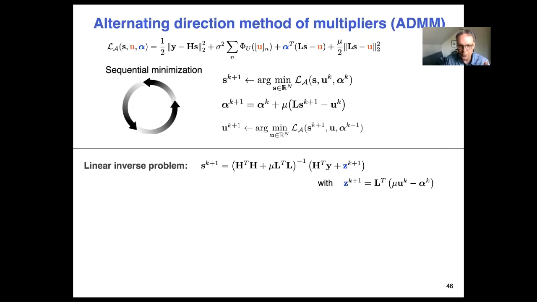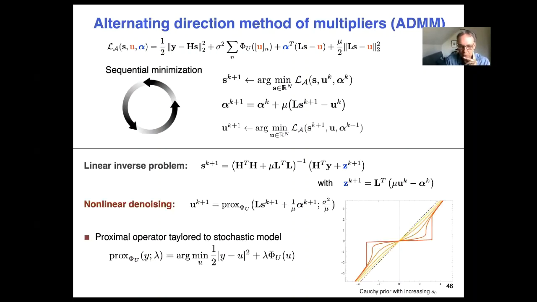Now the good news, the really good news, if we look at the first problem: if u is given and alpha is given, and we write down the problem, it reads like that. And now if you have some memory of what we said in the first generation, you recognize that, in fact, this is the algorithm of the 20th century. It's a linear solver. So you can just shamelessly borrow a very fast algorithm that engineers have devised for doing conventional image reconstruction. And then, okay, this is trivial.